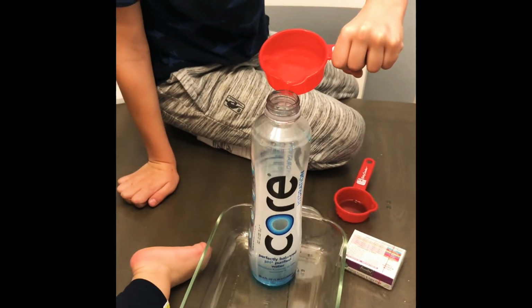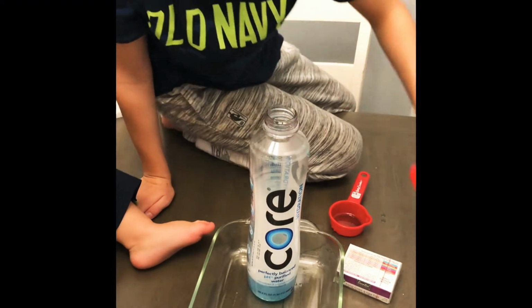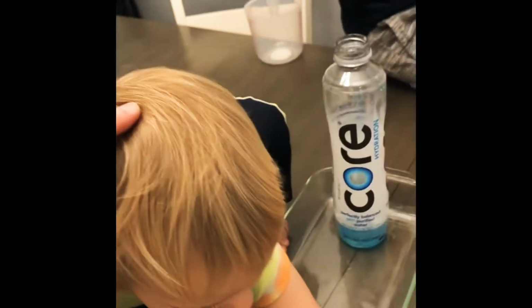So now you have a half cup of peroxide and a quarter cup of dish liquid. And if you want food coloring, you can add a few drops of whatever colors you want to make it.